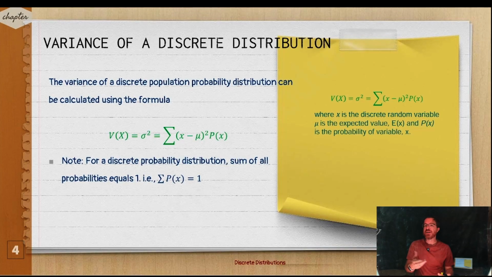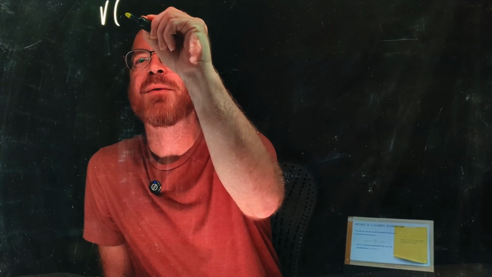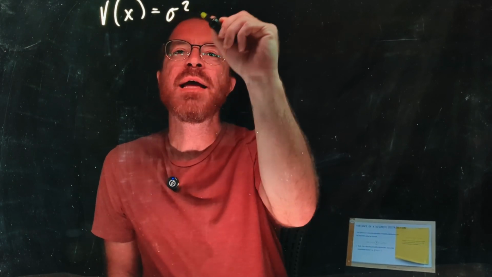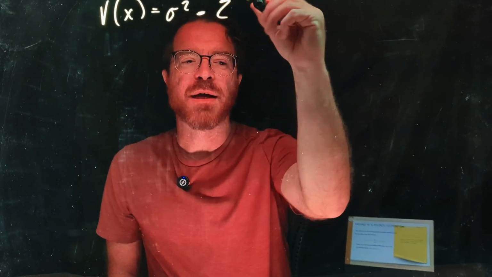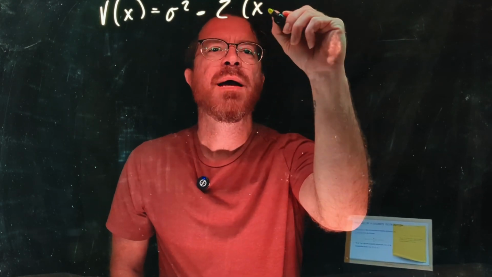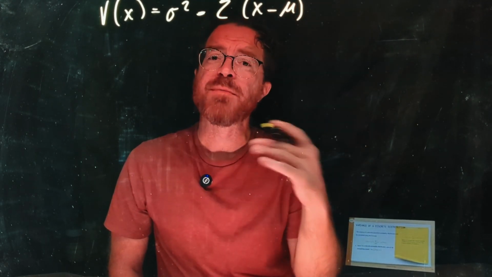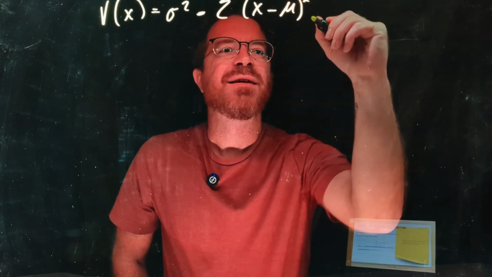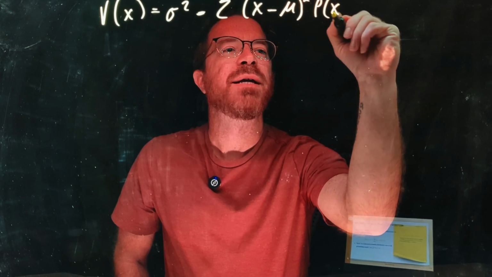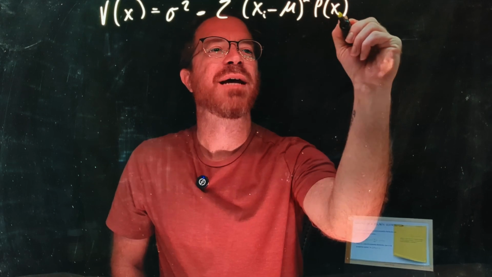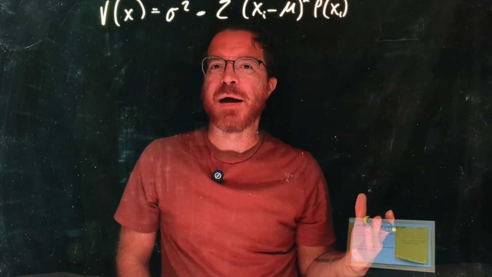So now let's talk about the variance of our discrete probability distributions. The variance for a discrete probability distribution, variance of X, which we can just write as sigma squared, is equal to the sum of my outcome x, whatever outcomes I have, minus the mean, which is just our expected value that we just calculated. We'll square that, and then multiply by each associated probability. To clarify, this is x sub i, and this is p of x sub i.